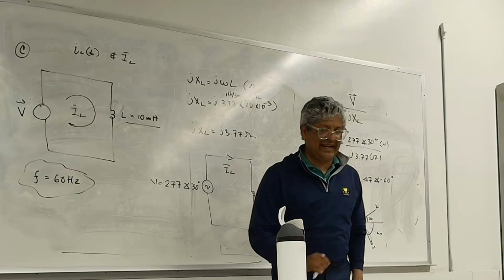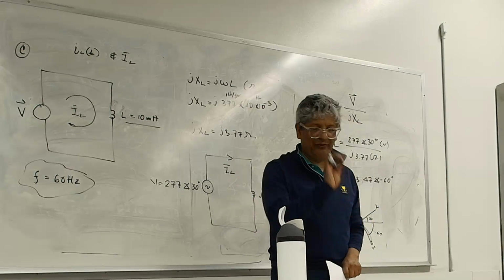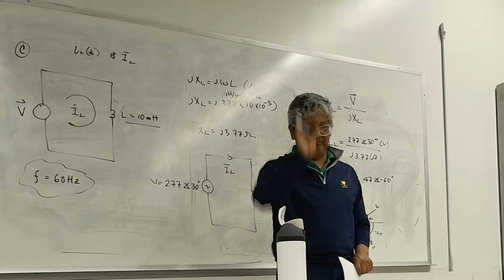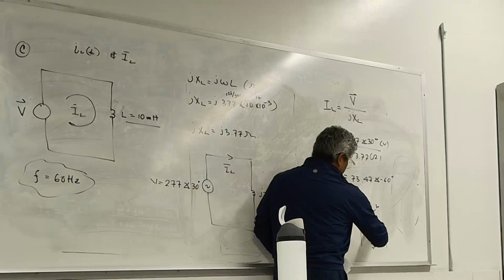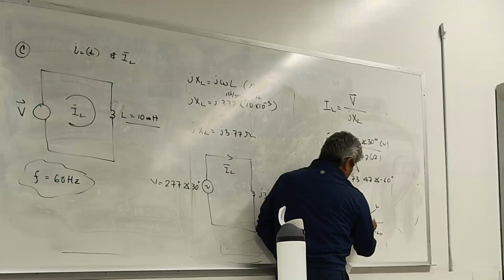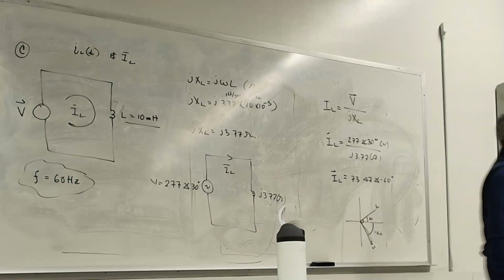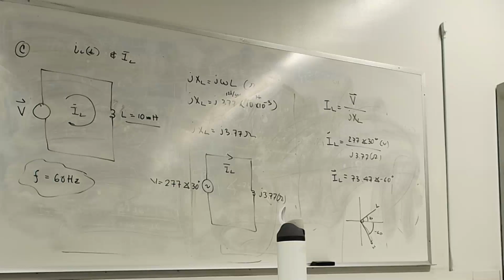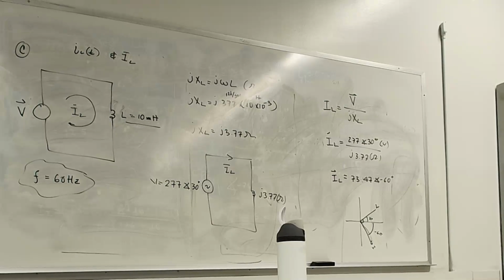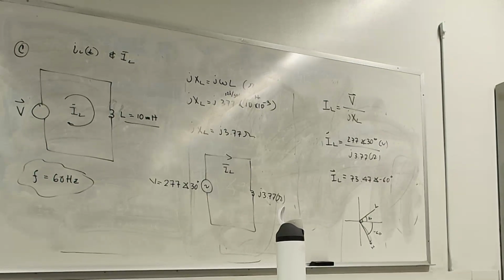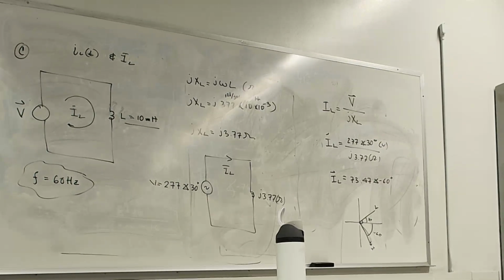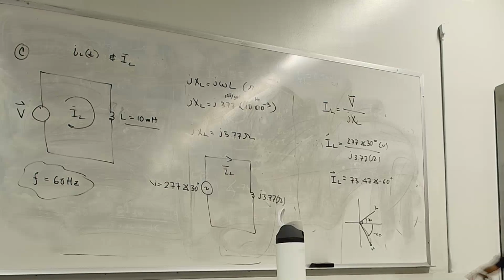Remember, I'm going to say it again: who cares about the angle from the x-axis? It's the angle between the two of them. 30 plus 60 is equal to 90. Does it make sense? The current is lagging the voltage, it is behind. If I turn this, V is going to come, then I is going to come after that, right? So the current is lagging.